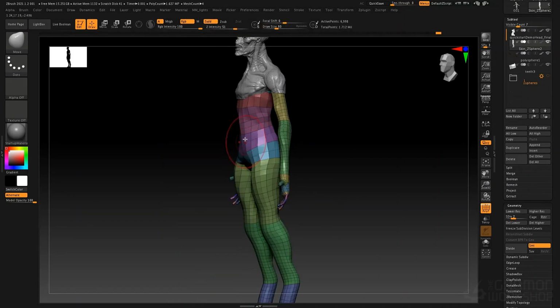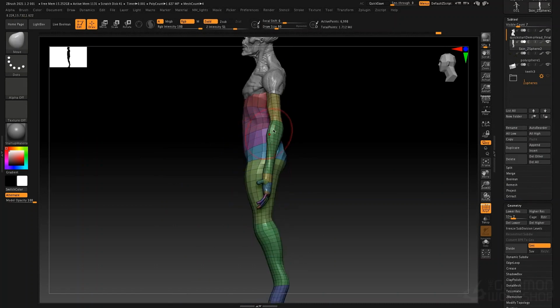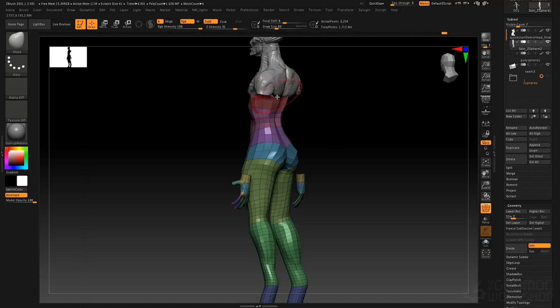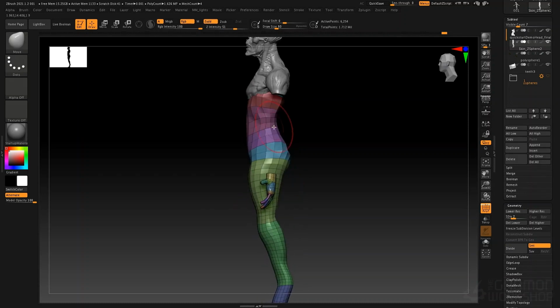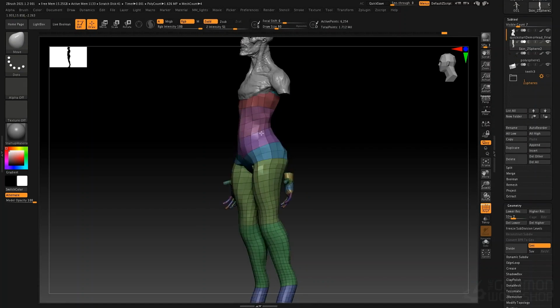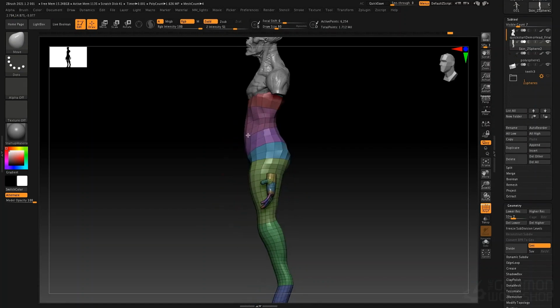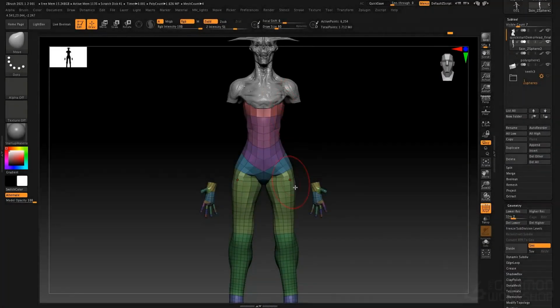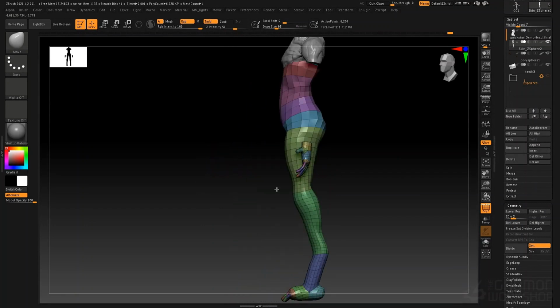I want to bring that stomach kind of forward a little bit, and I'm going to hide the arms, and I just want to make sure that I get a very pronounced sweep to the spine. I'm just going to take this opportunity to adjust the gesture of the body.